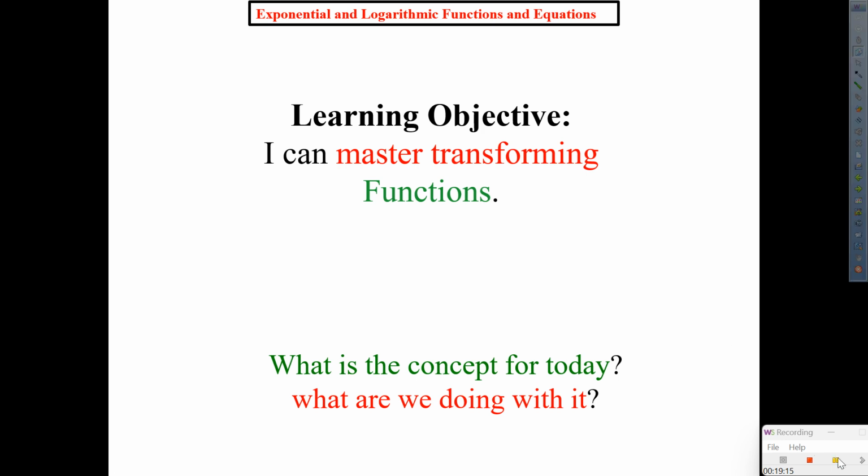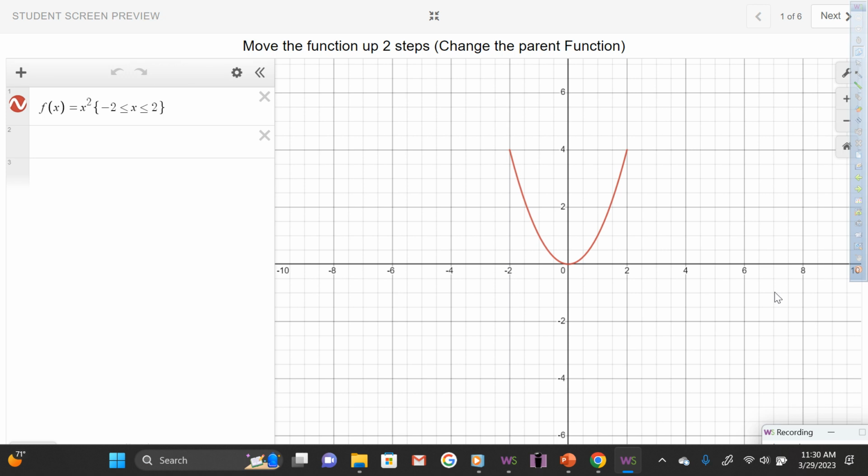Give me a second. So, in front of us, we have this screen. Focus, please, or you're going to miss it. Here it goes. In this screen, if you can tell, we have a parent function. Do you guys see it? Yes, here it is. And what is that parent function? F of x equals x squared. However, we can only see this part of the graph because they give us the domain from where to where? -2 to what? 2. That means we can only see from -2 of x to 2.